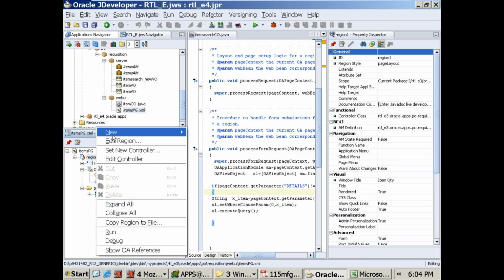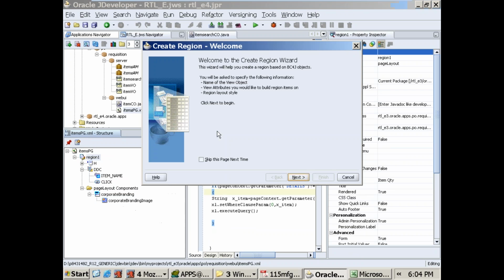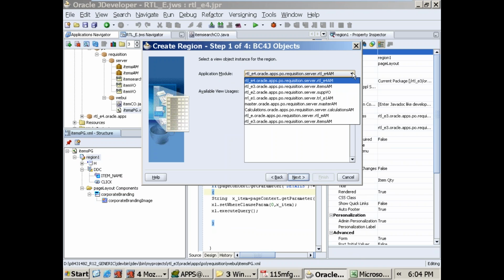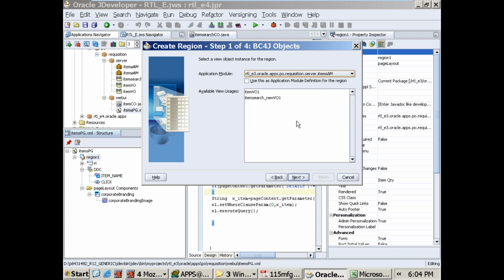We will go for a table region using the wizard. Now here, whenever we choose our AM, what is your AM? Items AM. Whenever we choose the AM, it shows that there are 2 view objects in your AM. Which one do you want?